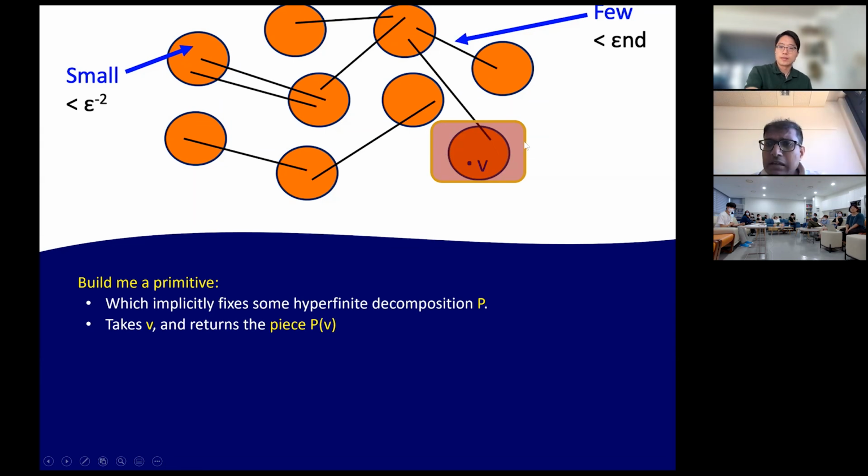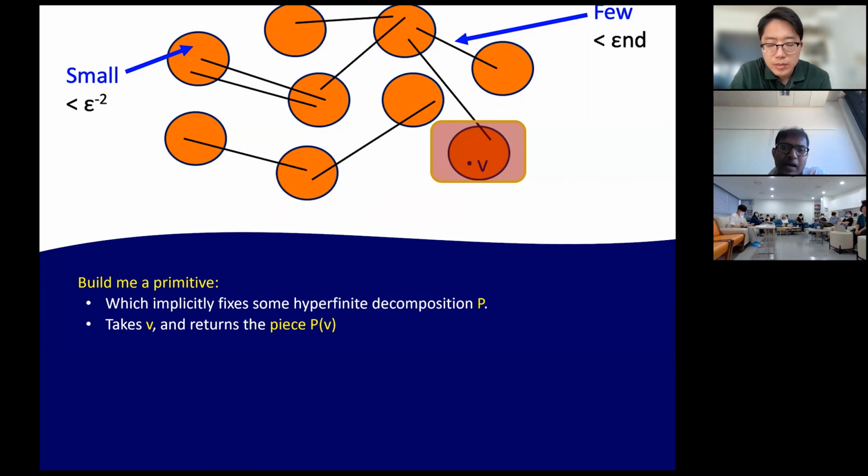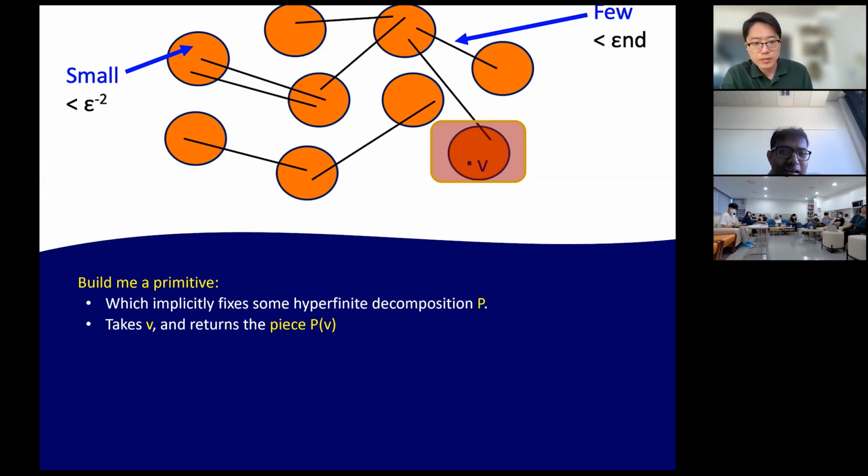The thing to keep in mind is that the hyperfinite decomposition is not necessarily unique. So you have to give me access to pieces with respect to some fixed hyperfinite decomposition that your algorithm should fix implicitly. There is a global hyperfinite decomposition that you do not know, and your algorithm is supposed to be consistent with it. It turns out that you have to define some notion of preprocessing, using which I can give you access consistently to the same hyperfinite decomposition. I will not tell you more about that.